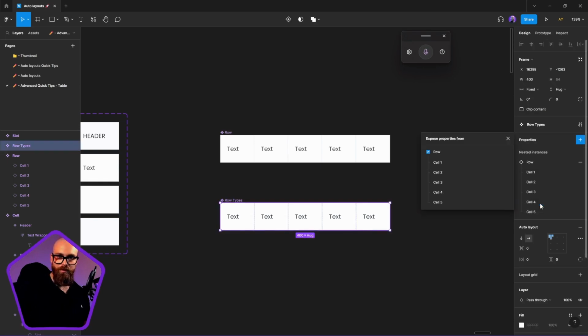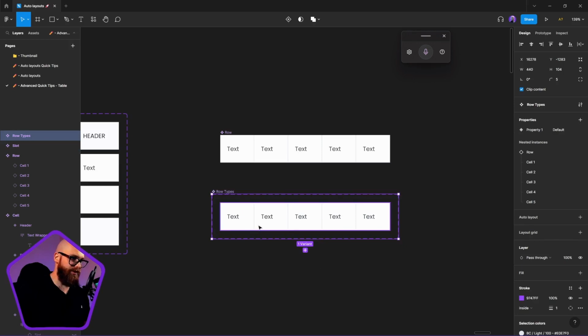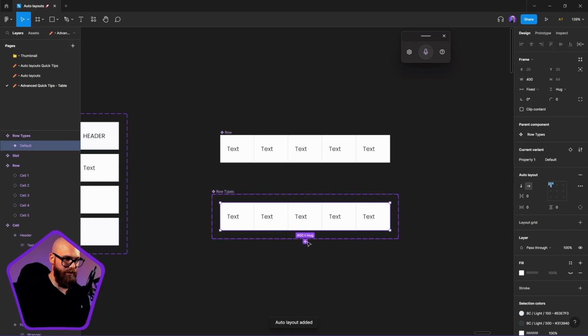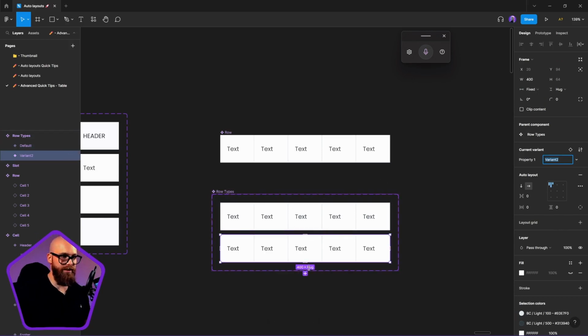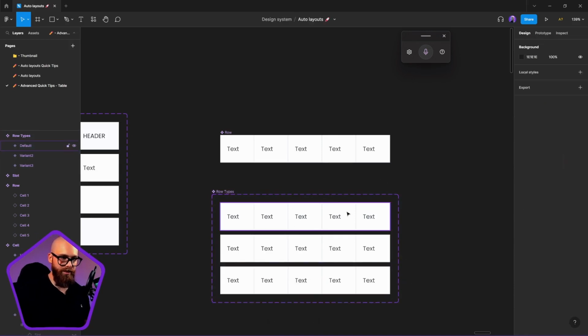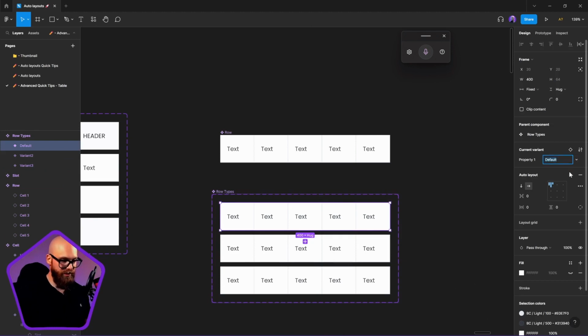So we go to our variant, grab that. I'm going to make this an auto layout so that when I create another one, it will stack it to the next line. I'm going to turn my top line into my header line, and my bottom line into my footer. And then I'm going to leave this one. This one can just be my types. And there we go.